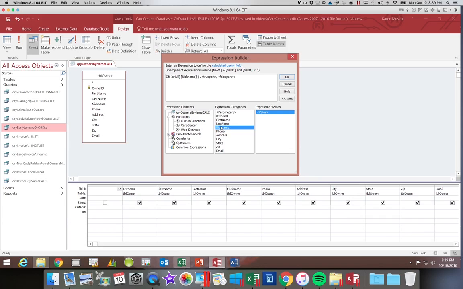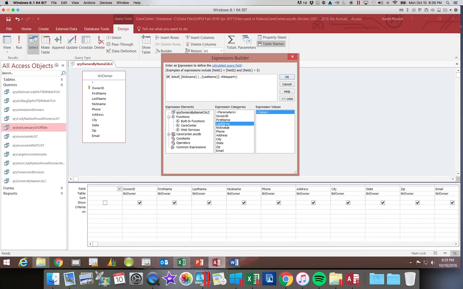Next, we're going to start working on our true part. So we click on true part. We said what we need to do is click on the last name, so we're going to double click that, and we're going to combine.